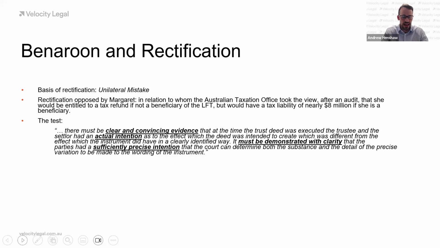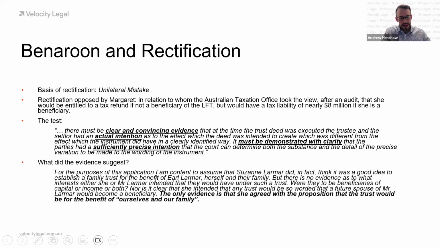The evidence said that the parties intended to set up a trust to benefit their family in a broad sense. But there wasn't any evidence at all, really, either way about whether or not spouses should be included or not. Because sometimes you have a client that says, I don't want to include spouses. I want to make this a bloodline trust. Other times they say, no, I do want to include spouses and I want to include everyone for maximum flexibility. So if there's nothing either way, then you can't just infer that, oh, well, most trust deeds put spouses in, therefore spouses should be in as a beneficiary.